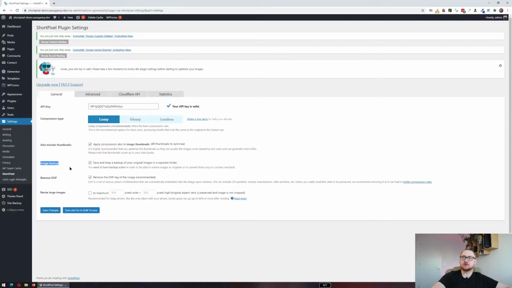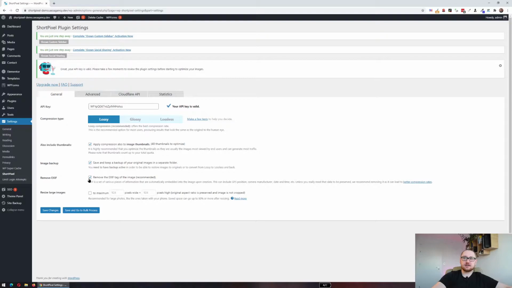Now you can also select that ShortPixel saves a copy of your original images as a backup. This is in case you want to go back from the compression level you've done, or you just want to restore your original images.